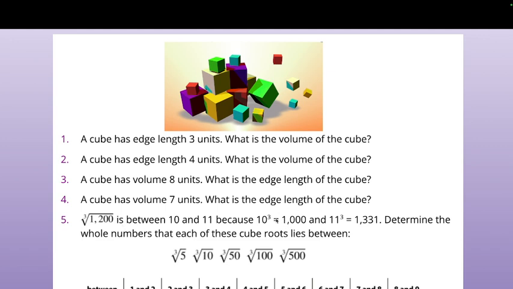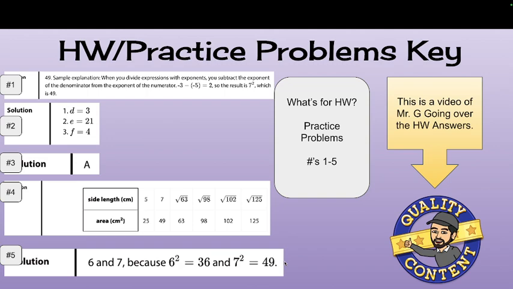Here's the thing, though. 1,000 is a perfect cube because that's 10 to the third power. And so if we took the cube root of 1,000, we would get 10. And the cube root of something like 1,200 is going to be between 1,000 and 11 times 11 times 11, which would be 1,300. So the answer for the cube root of 1,200 would be somewhere between 10 and 11. And then we also saw these other ones. Okay, so let's jump into here.